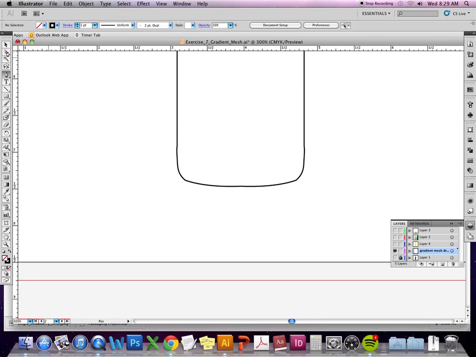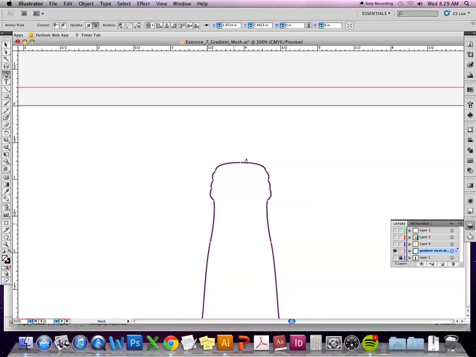And once I've joined them, then I can go back with the pen tool and maybe smooth out the anchor points a little bit. And if I hold down Shift while I'm moving the anchor points, it keeps the handlebars even on each side, so everything stays very symmetrical.